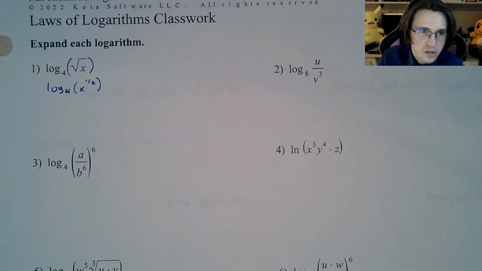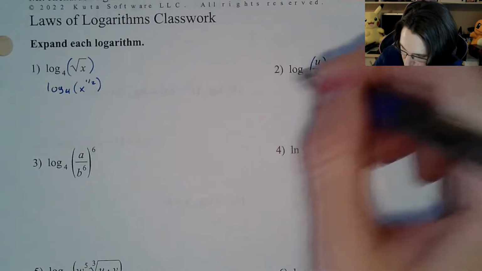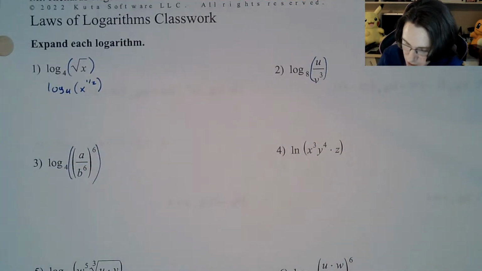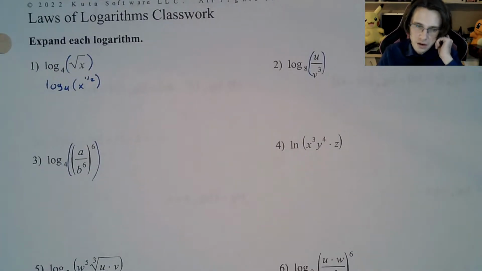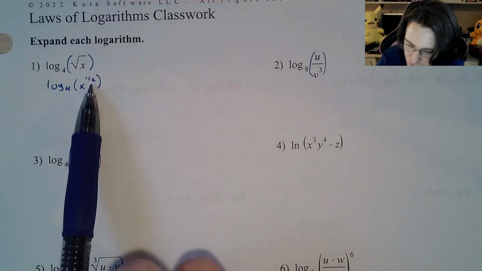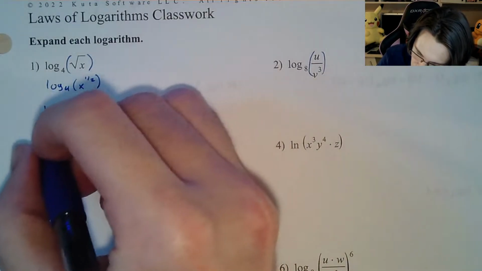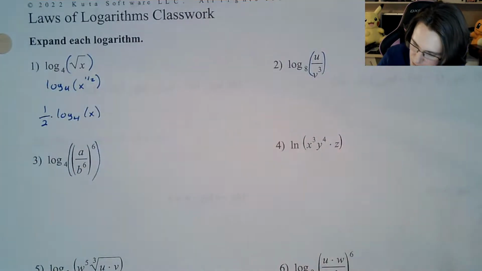A lot of computers and books decide not to add parentheses when they decide that, quote unquote, it's obvious where the parentheses are. And in my opinion, I don't think it's obvious at all. So I like adding in these parentheses whenever appropriate. For some reason it includes them on the ones down here, but I don't know. Either way, after that, we have to take that 1/2 exponent down in front, and that is the entire question. That is our whole rule.